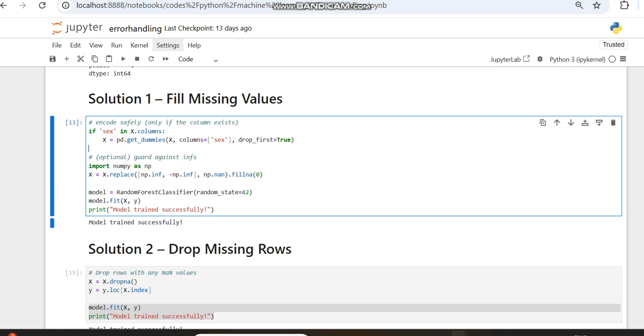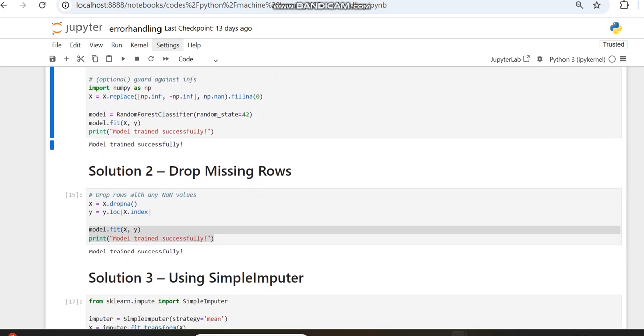Here we have given an if condition also, which makes the encoding safe, and after giving this fillna function, we work with the random forest classifier and then with fit. Previously when we worked with fit, we got an error, but now the model has trained successfully. So this is the first solution, using the fillna function.